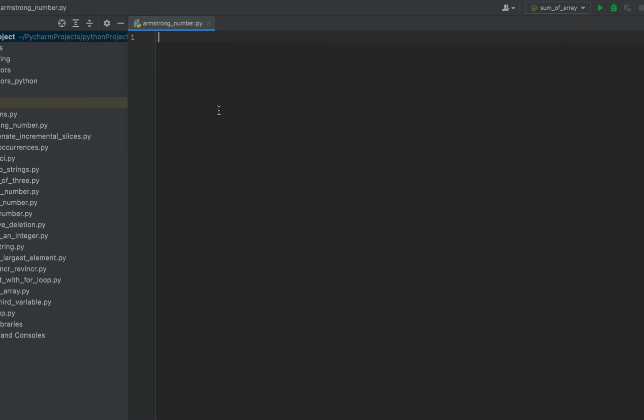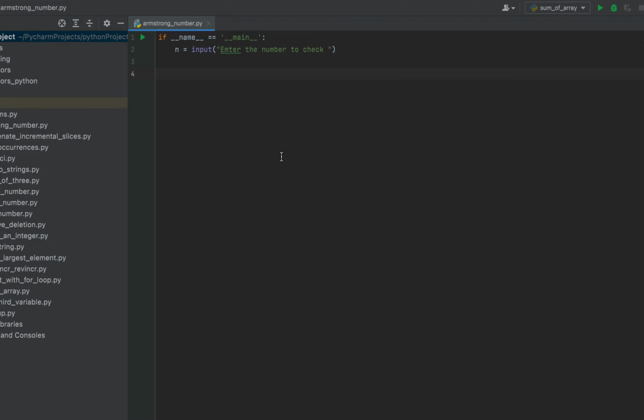We'll begin with writing the main function first. So let's write the main keyword and we have it already. Now we'll take the input from the console for which we'll use a variable n, and after the equals to sign we are going to make use of the input function within which we'll pass this message, enter the number to check. Alright, so this input function will be used to take the number that we need to check from the console, and it's going to store that number in this variable n.